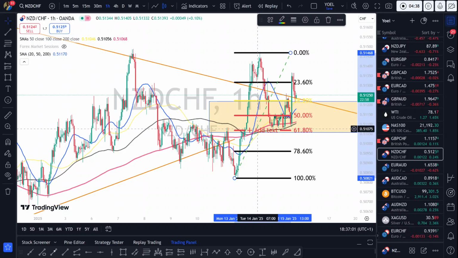Now, if you want to use your Fibonacci retracement, you won't see it like this. I was the one that customized it this way. You can actually customize it the way you want. So I mark out 38 to 61 so that I can always see it.